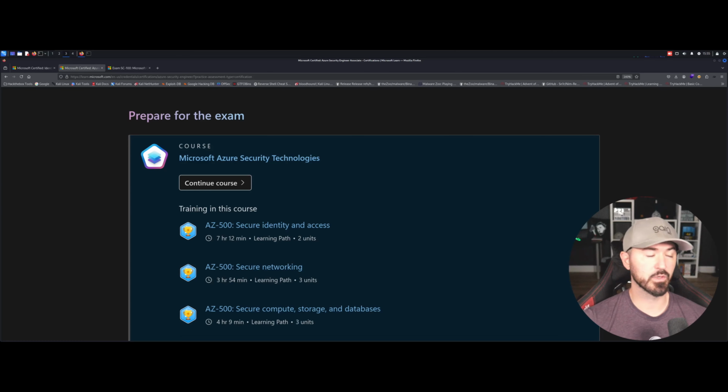And the last thing I want to say here is don't neglect the basics. Even for the SC-100, expect scenario-based questions that rely on the core of Azure and security fundamentals. If you're looking to get to that level, that's something you sure don't want to neglect. And that's pretty much it that I want to talk about today.